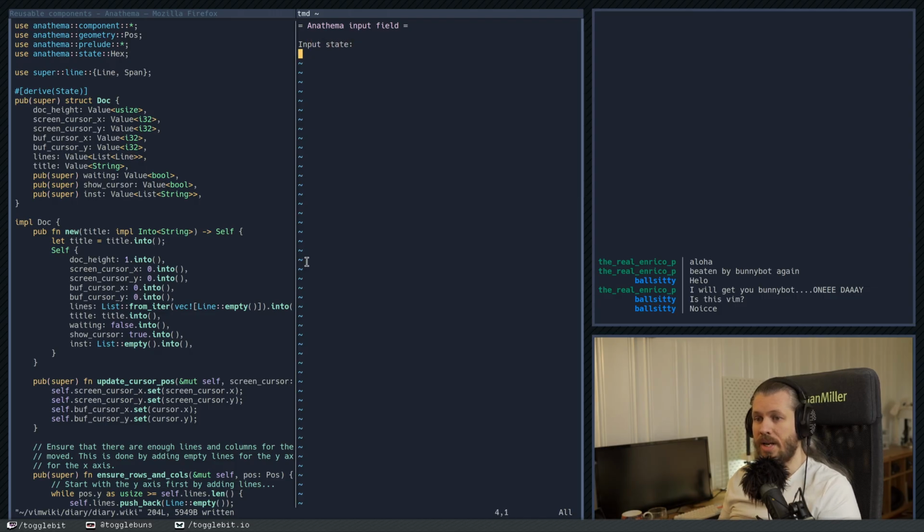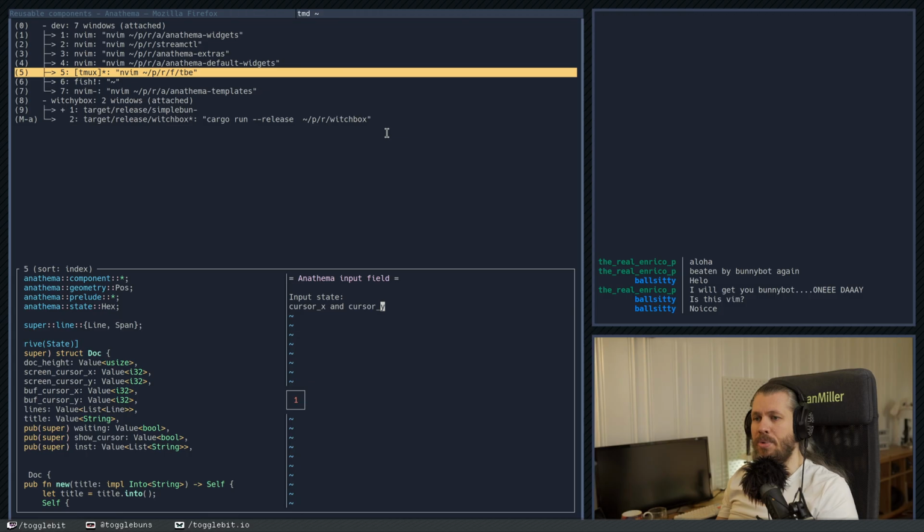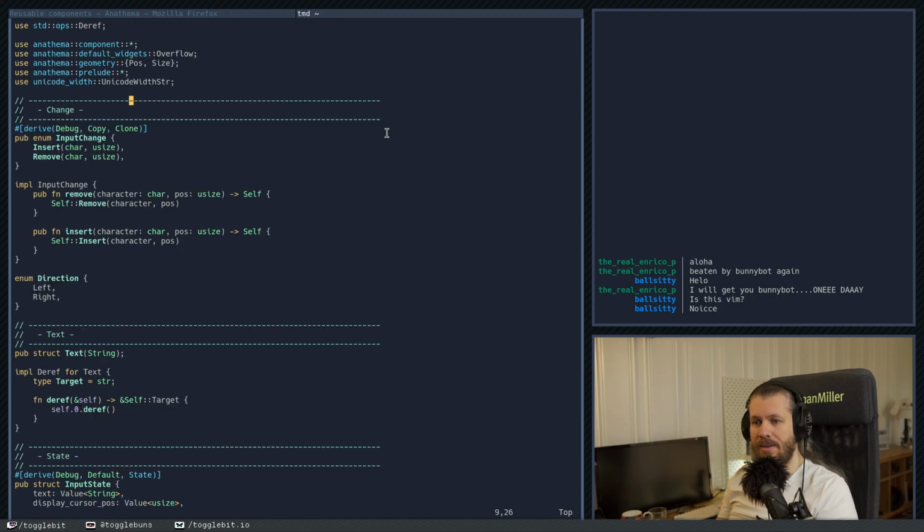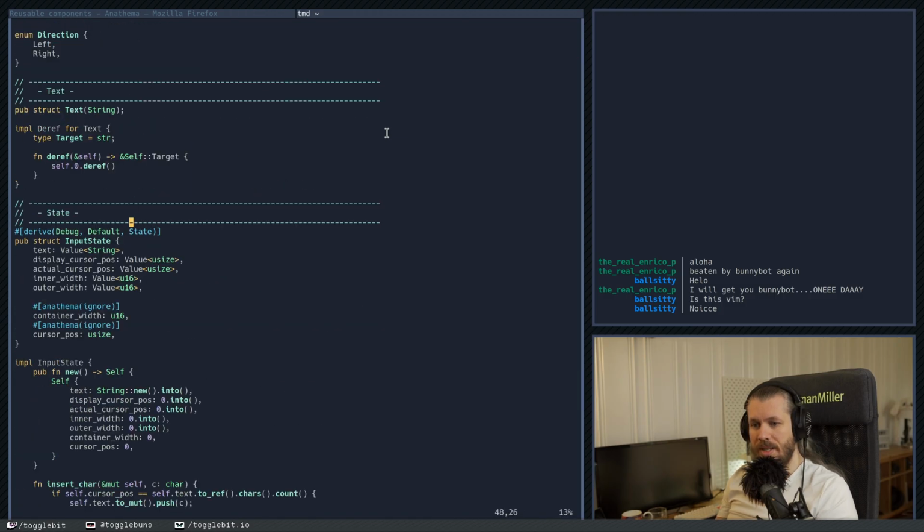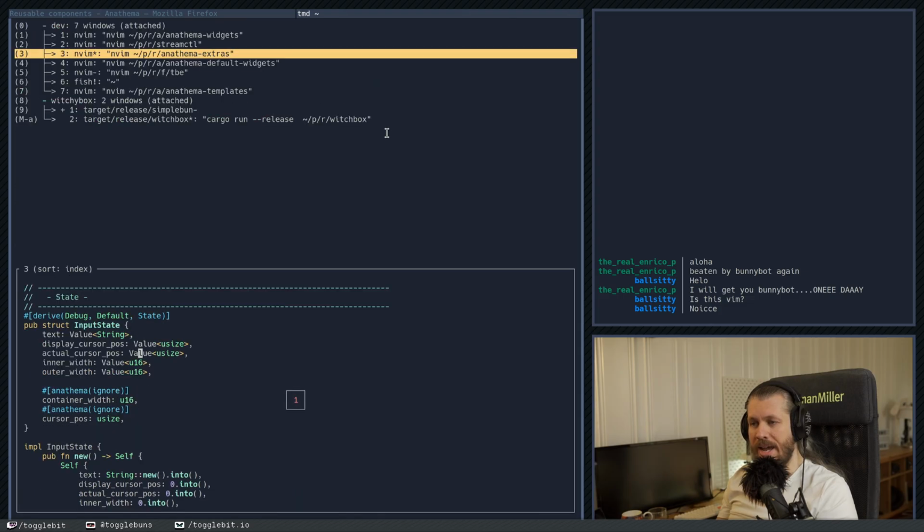That should keep track of the cursor X and cursor Y. What else do we need for this thing? So according to this, we're separating this into a buffer cursor as well and a screen cursor. That is what we call something else in the input field. We actually have that already. Where's the input? Yeah, so we have the display cursor and the actual cursor.